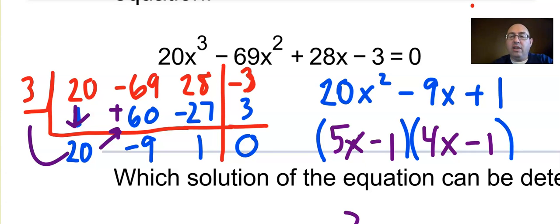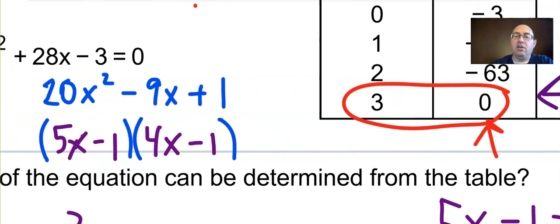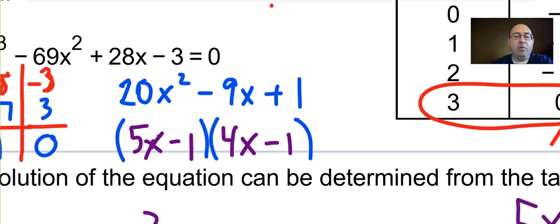And we ended up with 20x squared minus 9x plus 1. Now, you could do the Berry method on that if that's easier for you. I personally thought about it, and I thought, well, you've only got factors for 1. The only thing you can do is -1 times -1. And the reason I know they're both negative is because they have to add up to a negative number. So I really chose these multipliers of x based on what I knew would add up to -9. So 5x minus 1 was one factor, and 4x minus 1 was the other factor.